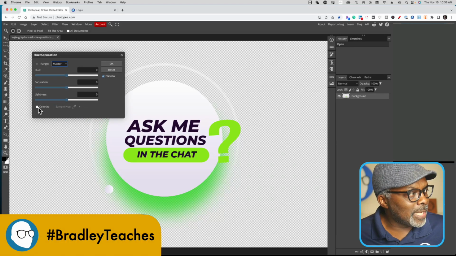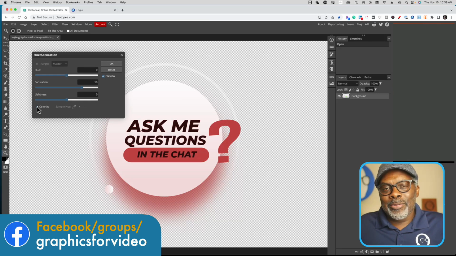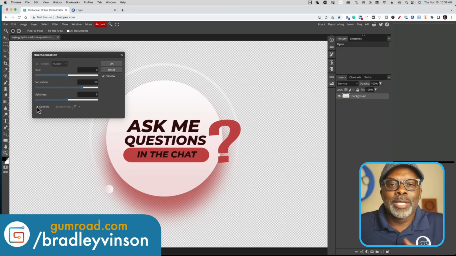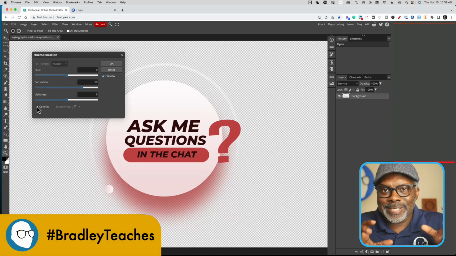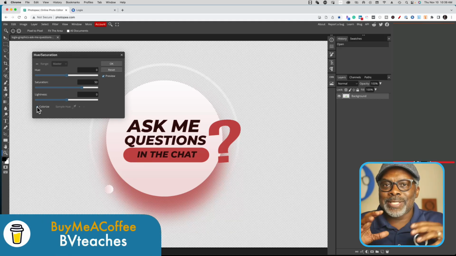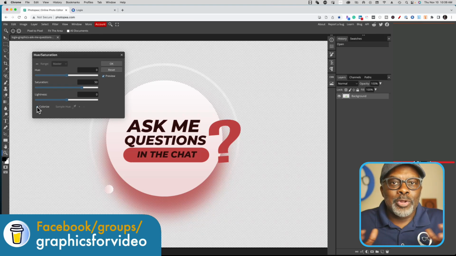Now we're going to click at the very bottom right here. We're going to click Colorize. And what this does, it basically adds a color filter, so to speak, over the entire image. So if any part of the image has a color that's other than black or white, because those will usually stay black or white, if it has any color, it will replace it with the new color.